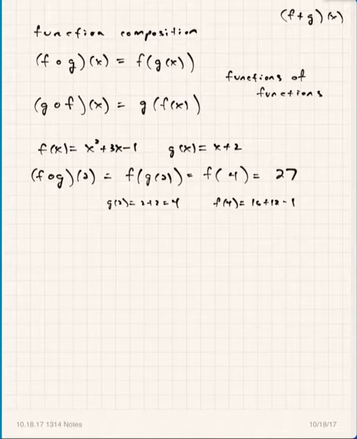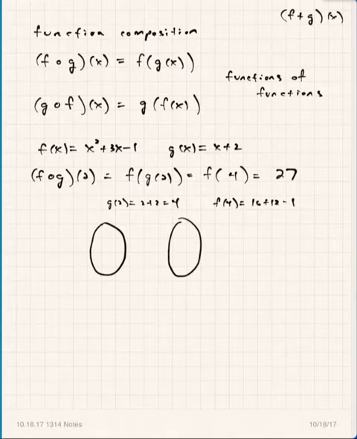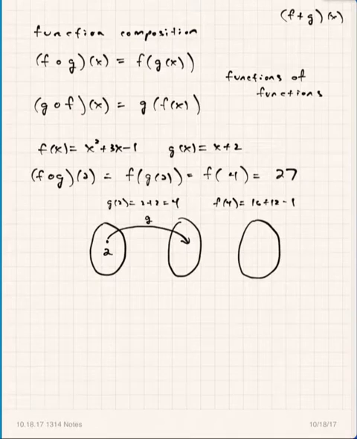And now drawing a picture of this, I think sometimes helps make a little bit more sense of what we're doing here. You start with 3 circles here, and what's the x value we started with? We started with 2. And what was the function that operated on 2 first? The function that operated on 2 was g. That was that inside function. And g took 2, there's g right there, and it took 2 to 4. And then after we calculated that, f took over and took 4, and it took it to 27.